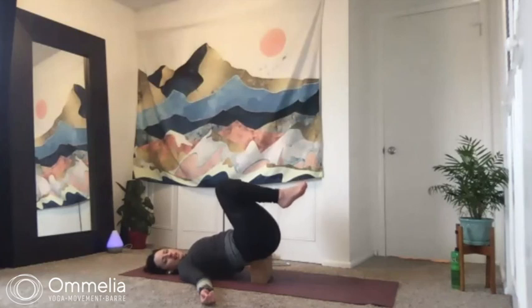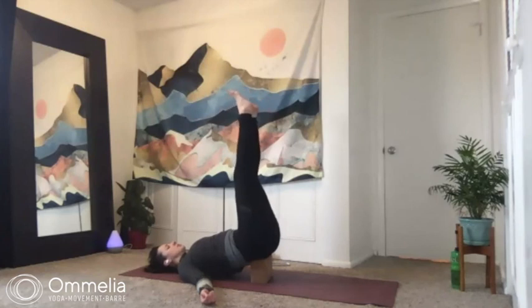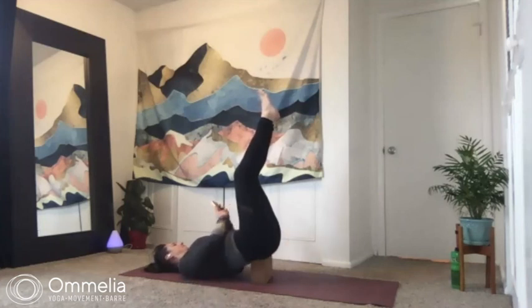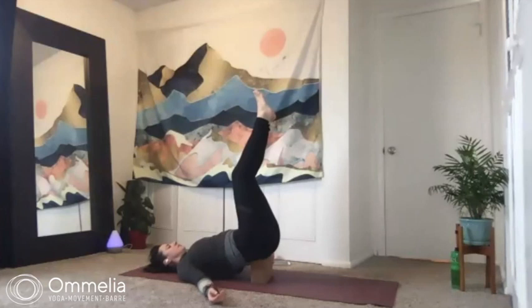You can pause here. Maybe this is where you stay. Option to extend your legs up towards the sky. This is called waterfall. And you don't have to get your legs straight. You can keep a bend and just stack the joints so the legs feel like they're kind of floating in air. Of course, you're going to keep the eyes closed.